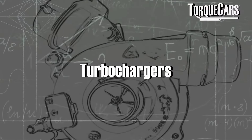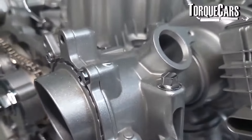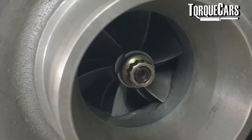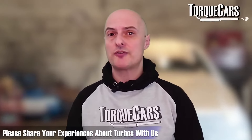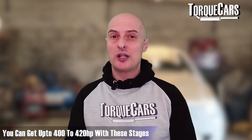Let's talk about turbo upgrades, because the turbo compresses the air and pushes it into the engine — its work is critical in a performance engine. With a remap you're pushing the turbo to the maximum limits the manufacturer intended, so if you want to go beyond that you really need a better turbo. There are hybrid options where they've taken the stock turbo and changed the internals — usually making the compressor wheels slightly larger. Turbo Systems offer a stage two and stage four, good for about 400 and 420 horsepower respectively.